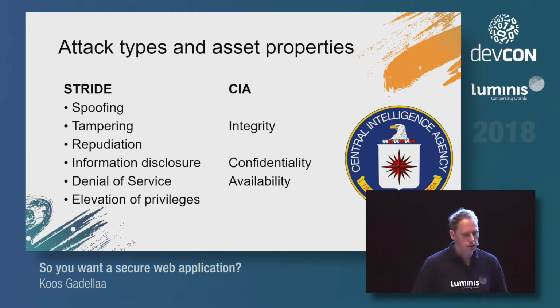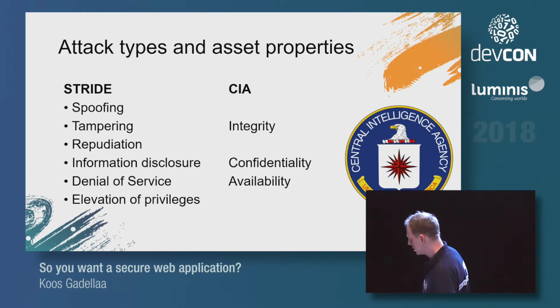And they line up in the following way. So you see this tampering attack actually attacks the integrity of your system. So it means that when somebody is tampering, your data can no longer be trusted. And when you start talking about a denial of service attack, then yes, your data is still fine, nothing is leaked, but you can't use your system.